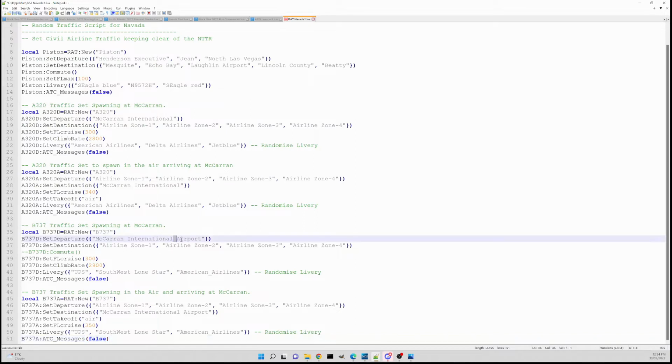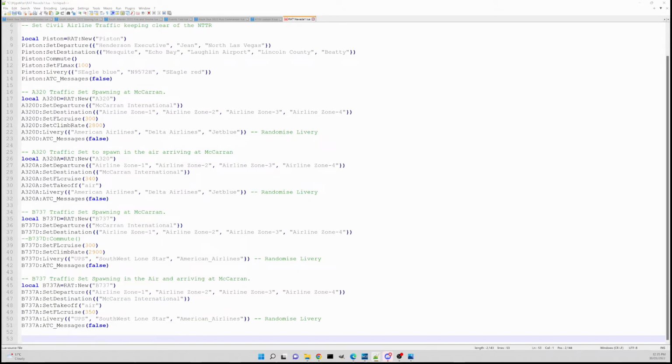The only thing, this has changed now since I wrote this script originally. And that's changed. Righto. So there we have now 737 departures, 737 arrivals, all set up, liveries set up, no messages.